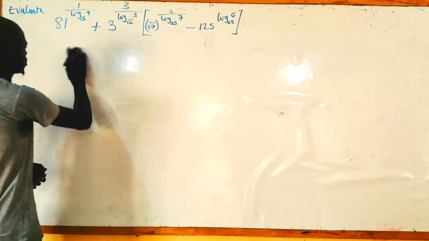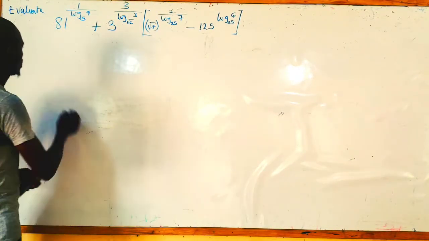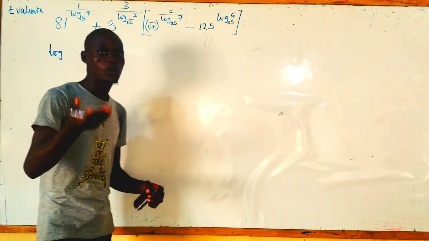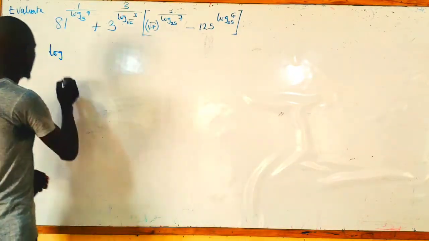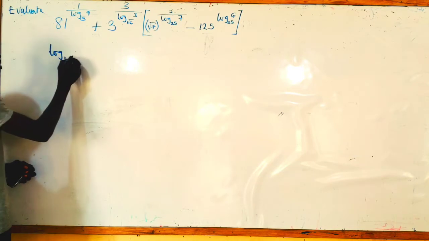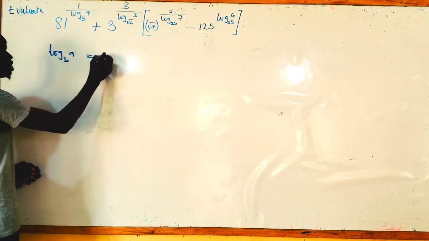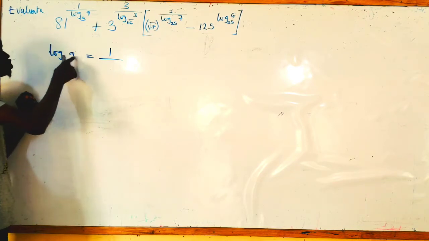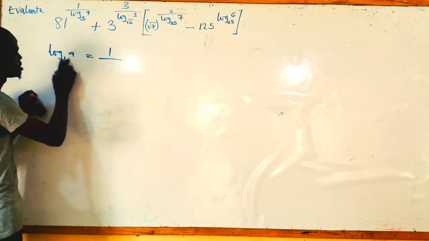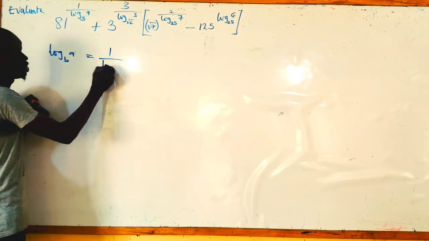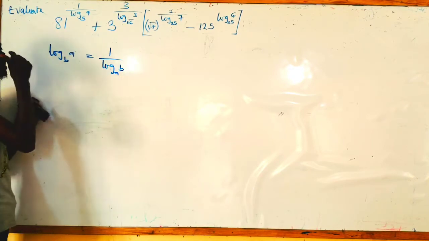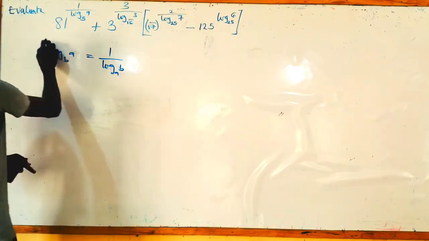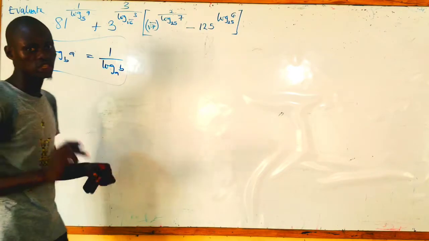Now, there is a law in logarithm. We normally call it the change of base formula. In the change of base formula, we know that I can convert a logarithm from one base to another base. For instance, log A base B can simply be solved by converting this base B into base A. Now, the simple formula for it is log A base B is always equals to 1 over log B base A. That is one simple law of logarithm. Many people do not understand that there is a law known as the change of base formula.